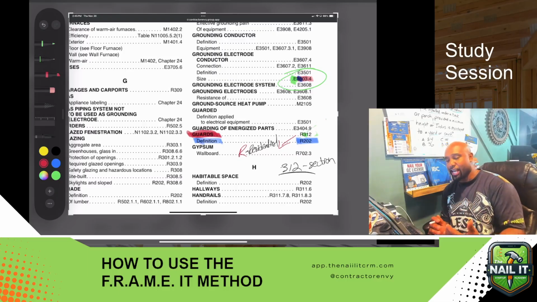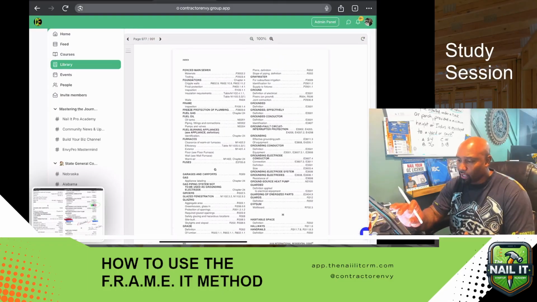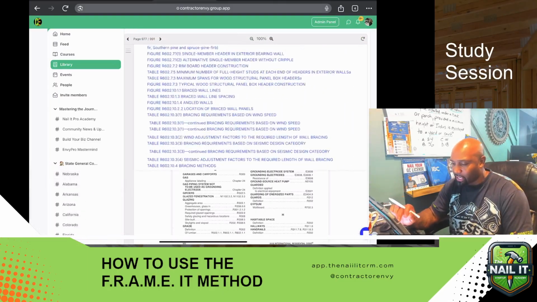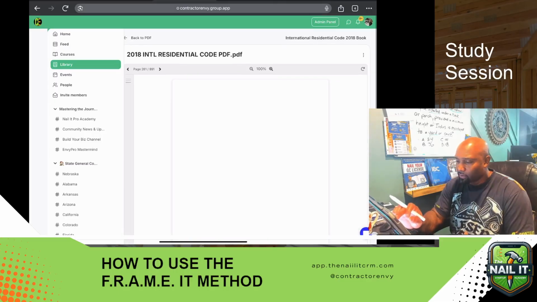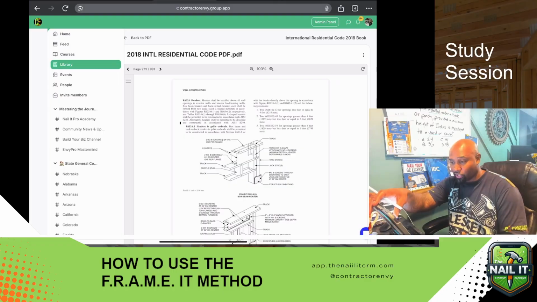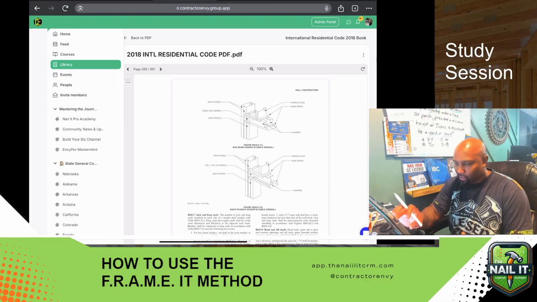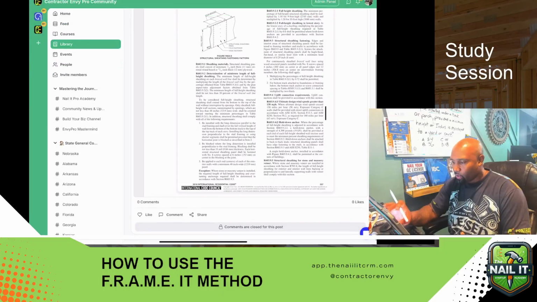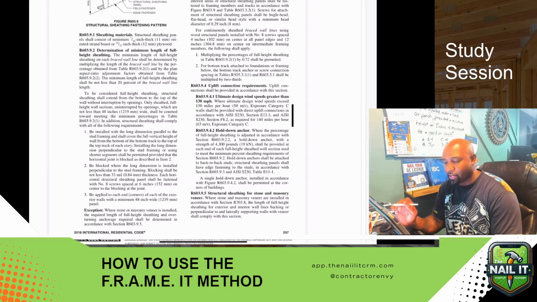Now, when we're looking at these sections, let me explain this part. I'm going to go back to the book, go to 36 or wherever we're at, and just pick a section. Let me get to a section that makes some sense. I know y'all don't want to jump right into charts today. Some of y'all are probably yelling, do the charts right now. Well, what I'm going to tell you is, when we're looking at the sections, this is where you want to learn how to break them down.